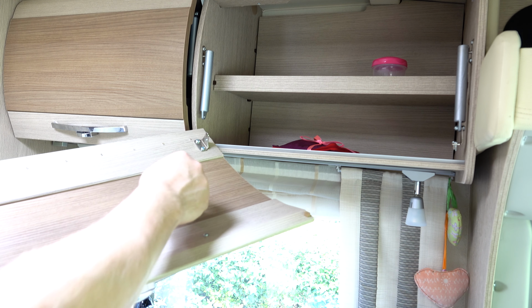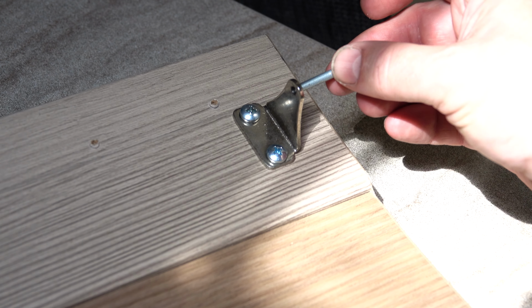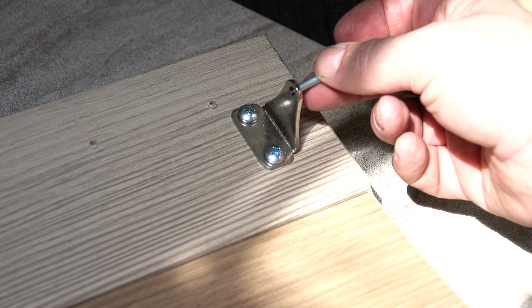Well, now I'm going to go into the garage and see if I can find a suitable size bolt and maybe a nylock nut just to secure onto that stay again. Well, I've got these and they're just a shade too big to go through that hole there.